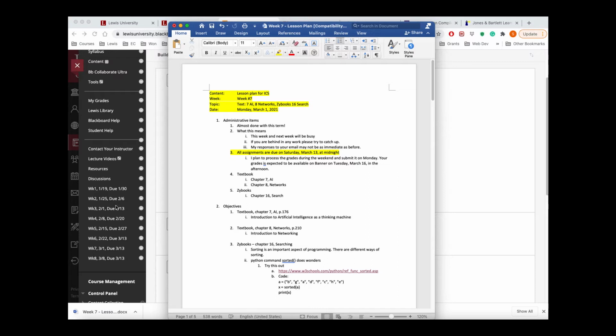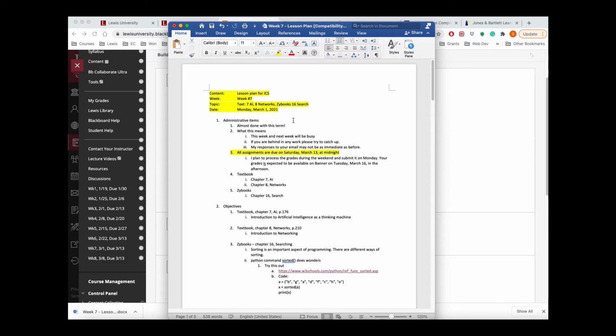I'm not a stickler with due dates. Those are just guidelines that I want to use to get the class moving along. But if you had some challenges or whatever, you can just ask me that you need to work on, or you want to work on them, and work it out.